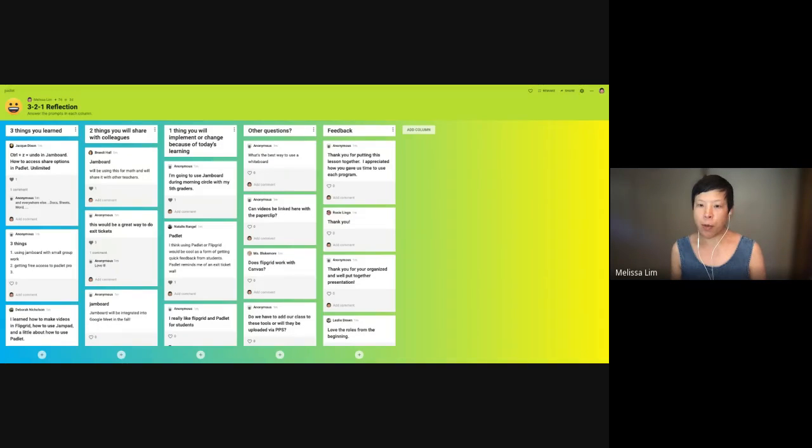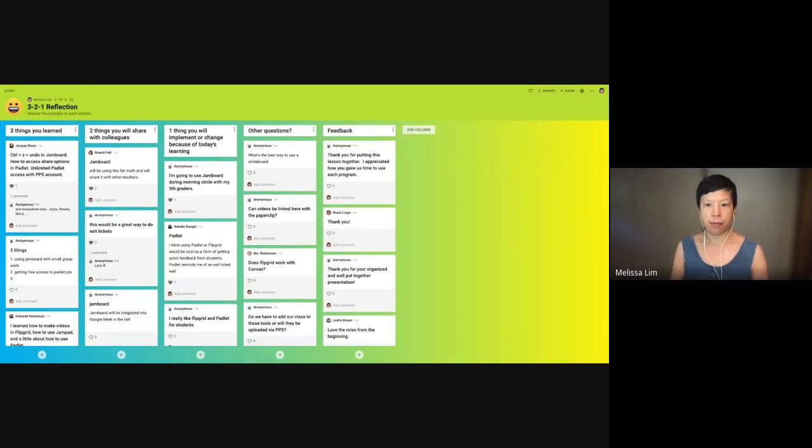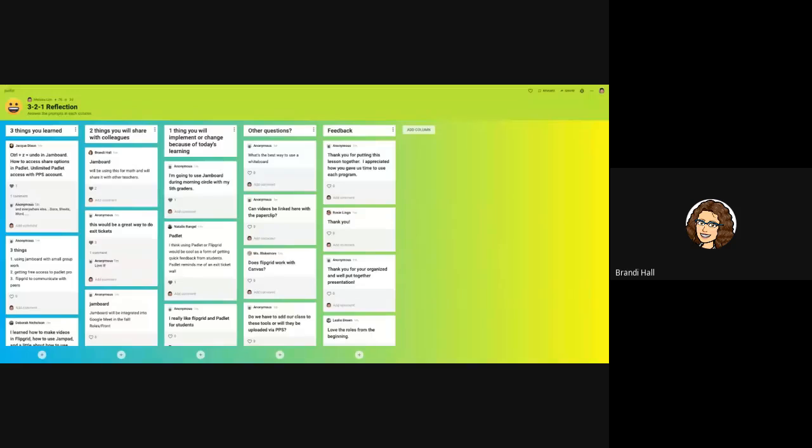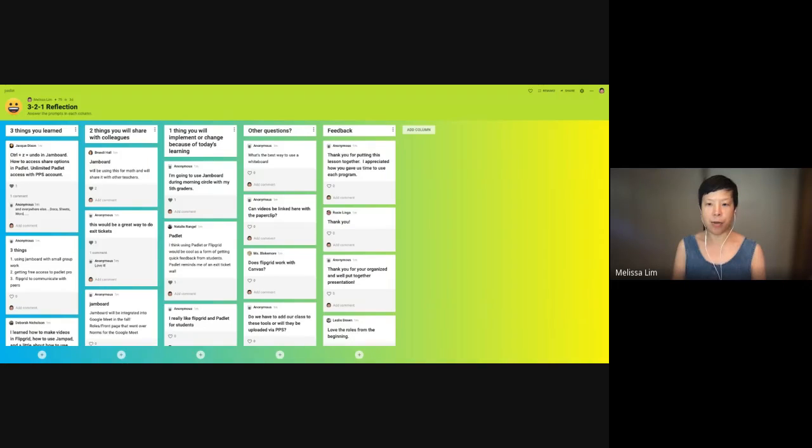What are some ways teachers are using Padlet for their classrooms? Who can share? Well, I can share. This is Brandy, and I'm a librarian. I use it more with teachers in collaborating with stories and different pictures or books or research that they need for their K-5 classrooms. Cool. Anyone else want to share how they've used Padlet?